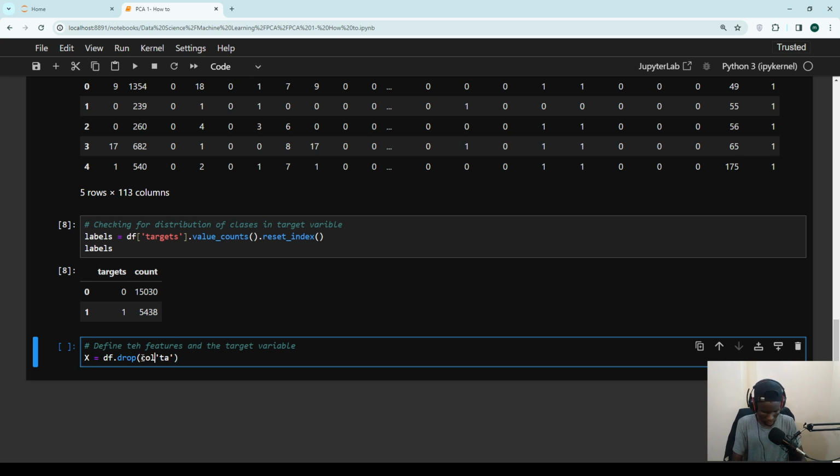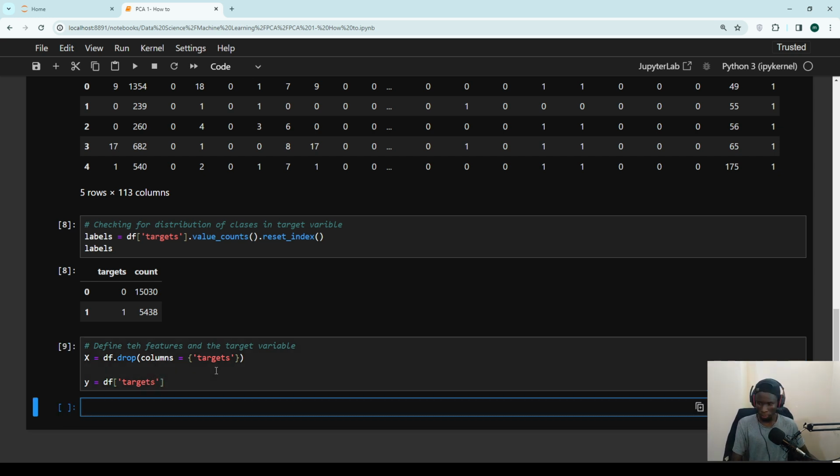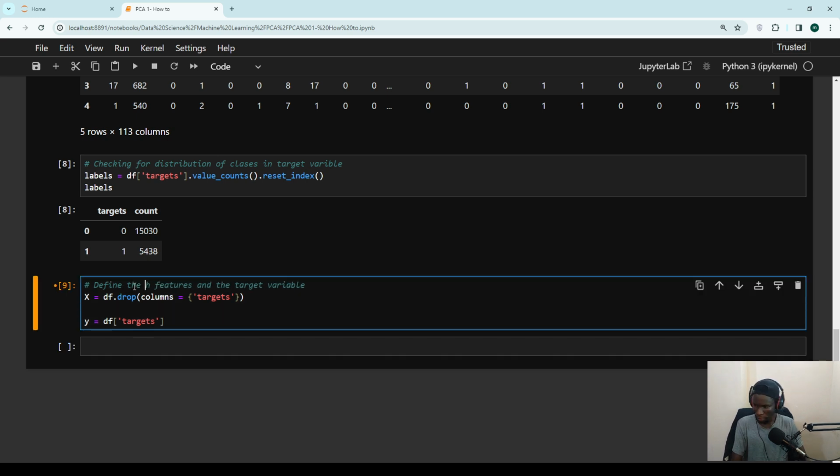So we just drop the column targets from our features. Okay, so this is it. Then for our y, y is the target variable, so our y will just be the column targets. So we have now defined the features as well as the target variable.